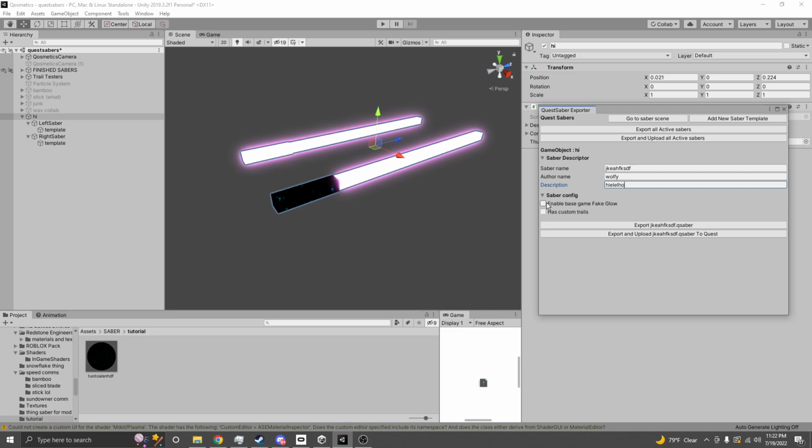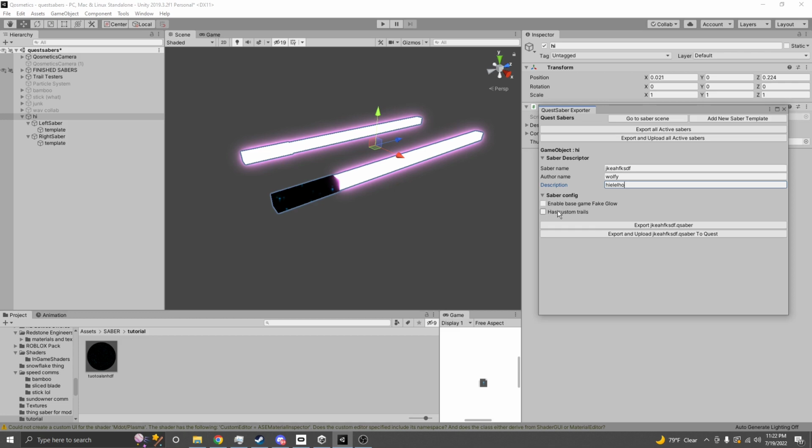I don't really recommend using this option if you're not using bloom, but if you want to learn about fake glow more, I will leave a link in the description to Aiden's tutorials on saber making. I know he goes into depth about fake glow, so you can look into it there.